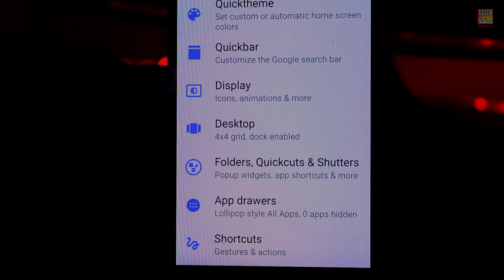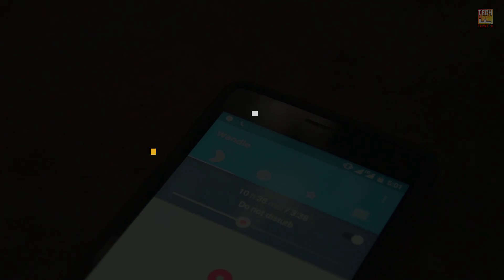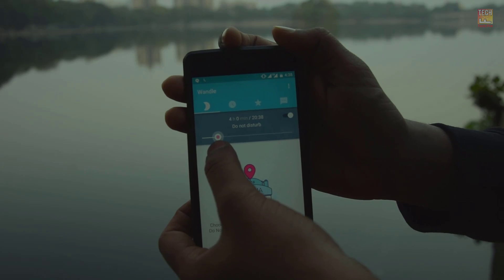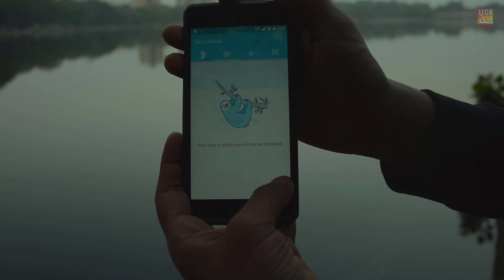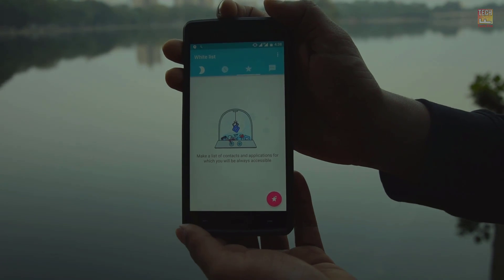This app called Vandal is unreleased on the Google Play Store, but you can still try it. You can create automatic answers to incoming calls using an SMS. You can fix a time interval in which you don't want to be disturbed, or even set it for the future — you can select a specific day and a time range in which you want your phone to be in Do Not Disturb mode.